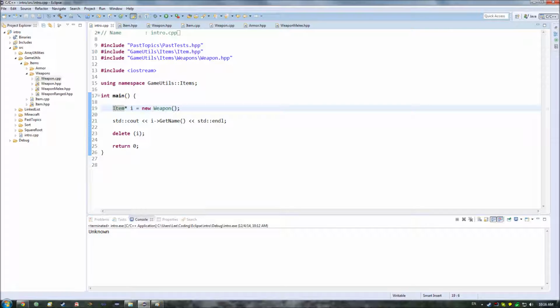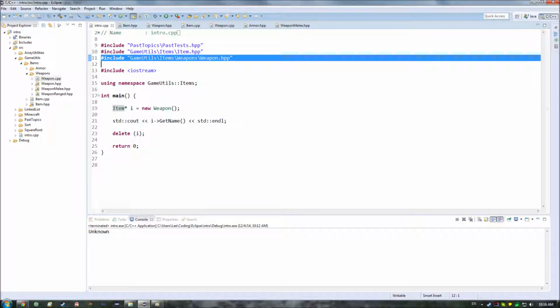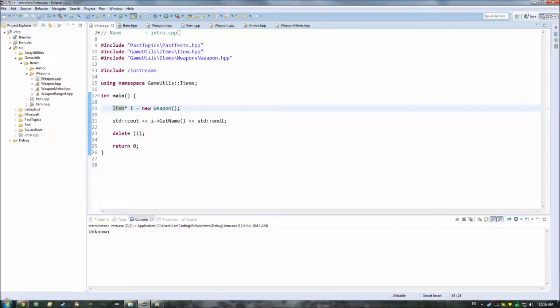And then in here, create a new armor. You're going to have to, of course, update your includes up here. And then see that even though it can be an item, you can basically have item I point to either a weapon. Basically, I would say do item I equals new weapon, do something like this, delete it, then assign it to an armor, and then have it output. And you can see that it ends up getting the specific version for weapon and for armor, even though the pointer that you're using is the same and happens to be related to their parent type.